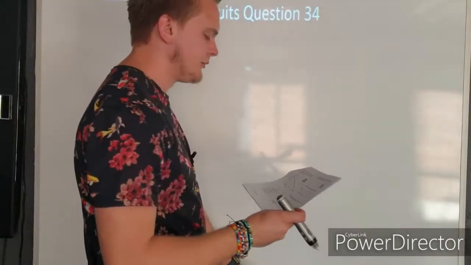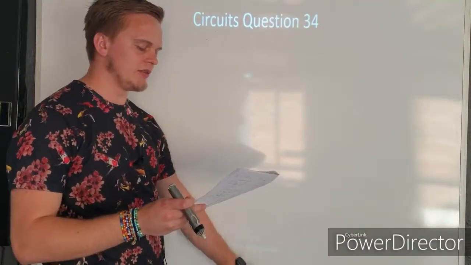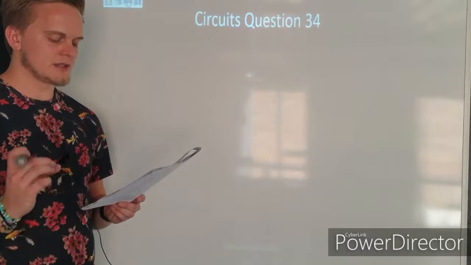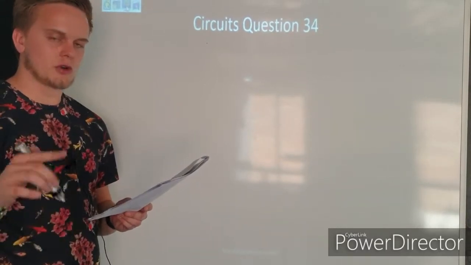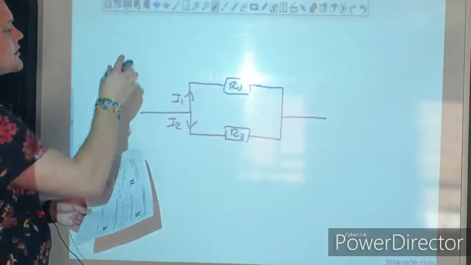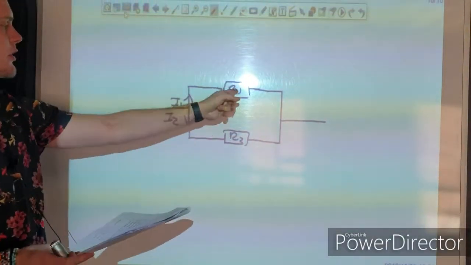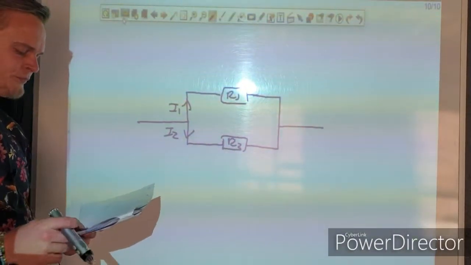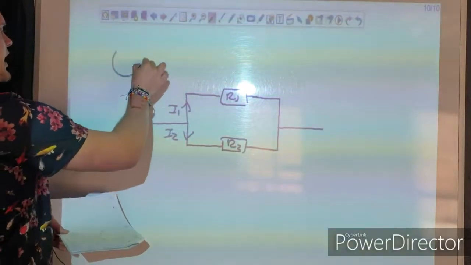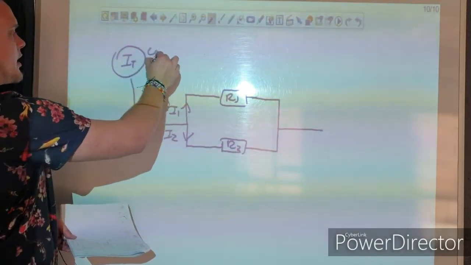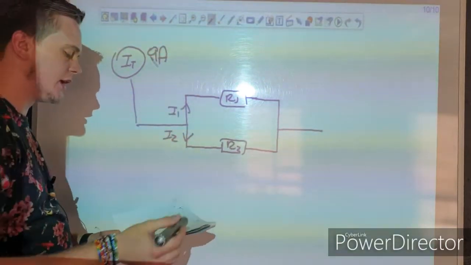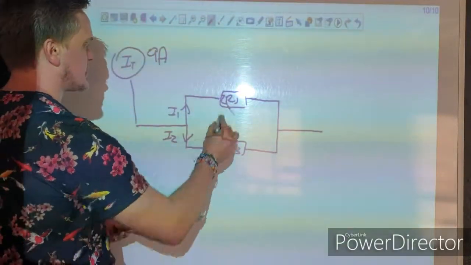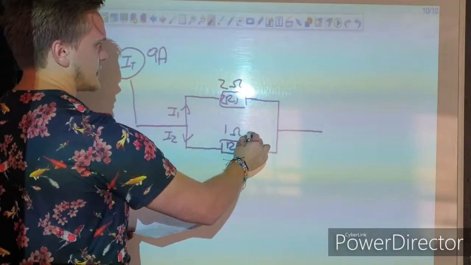Okay, question 34. They say in this circuit we have the following. R1 has double the resistance of R2, and they want to know what is the ratio of I1 to I2, comparing I1 in R1 to I2 in R2. Okay, so this is our setup. I1 going to R1 and I2 going to R2. So again, just put in your own values. If we have an I total over here to be, let's say, 9 amps, and R1 is twice that of R2, so it's 2R, okay, so let's say just 2 ohms and 1 ohm, doesn't really matter.